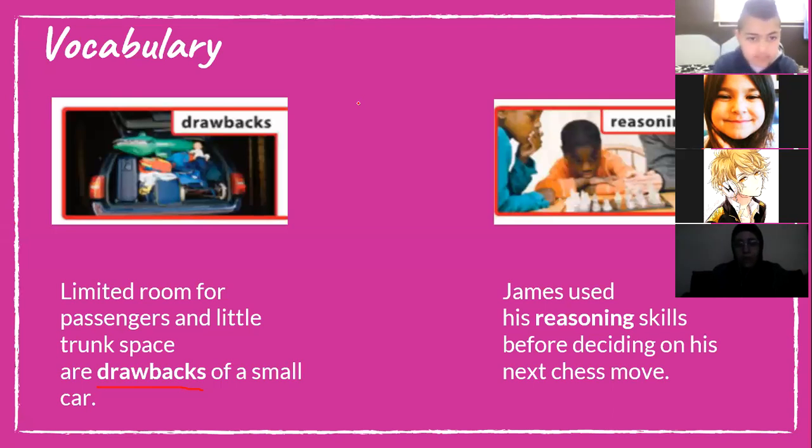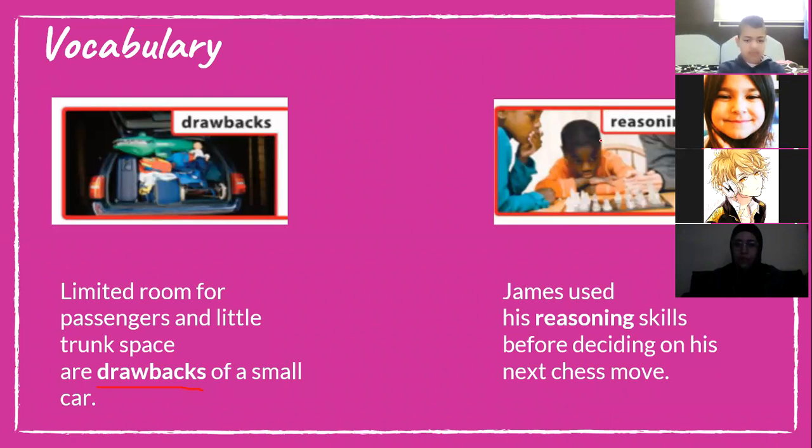It is a drawback. Is it a good positive point or a negative point for the car? Negative. So it is a negative point. It is a disadvantage of a small car, right? Having a small car is not similar to having a big car, because in the big car more passengers can ride in it, and it will have more trunk space. So these are advantages. But a small car will have little trunk space, for example. So it is a disadvantage. So when we say drawbacks, we mean disadvantages. Thank you, Yusuf.